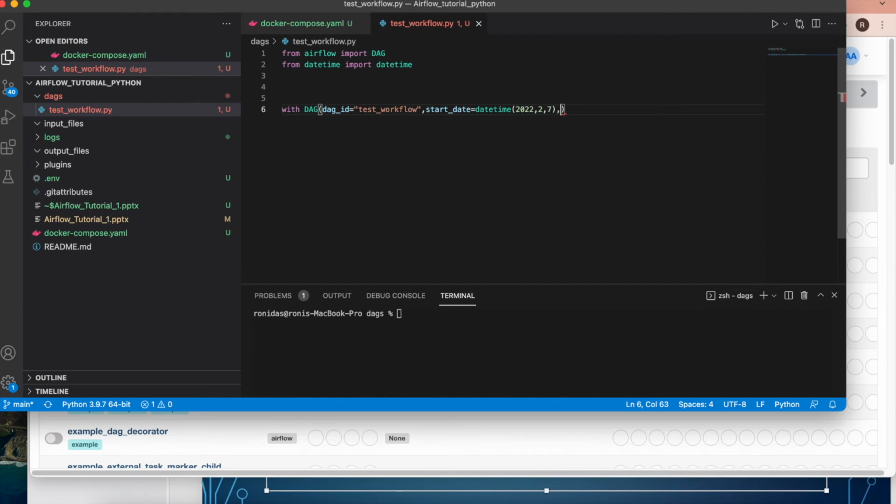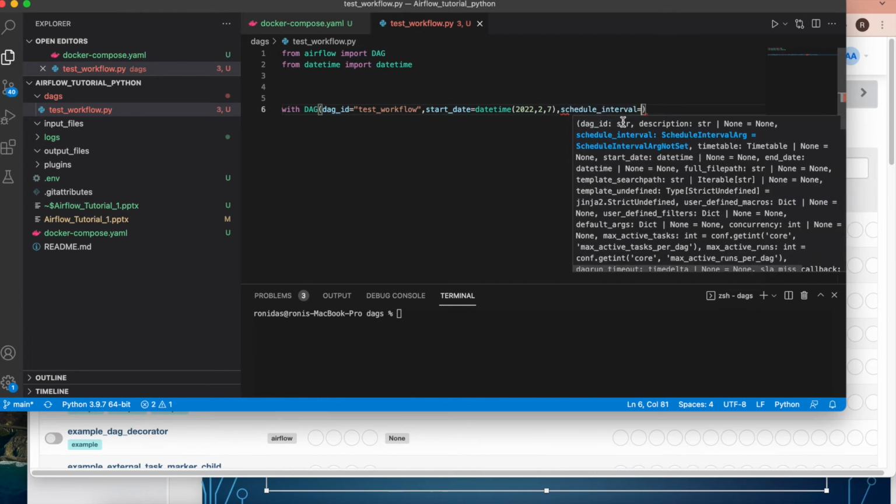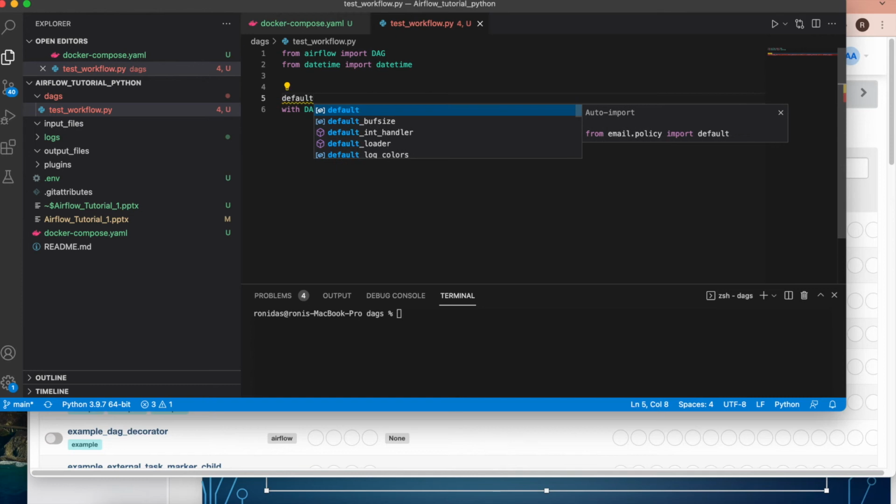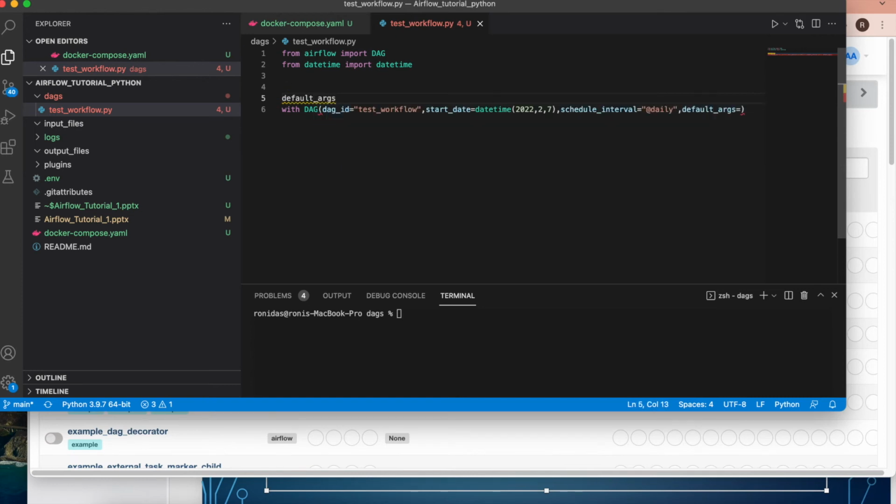I believe now I have another mandatory parameter, that is the schedule interval. It should be schedule interval, and it should be daily. All these things are available in the documentation. Next will be default args, and within the default args we need to pass the owner name. So maybe I can create a dictionary, and it should be owner, and the owner is airflow, because in my system I have only one user, airflow.